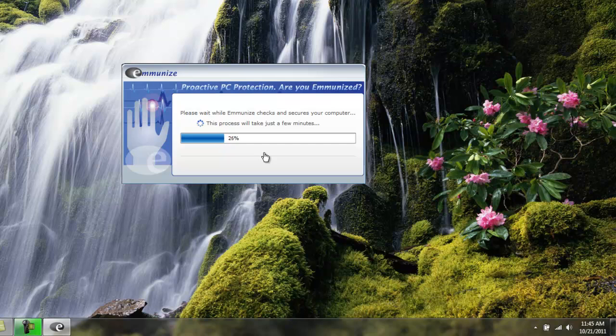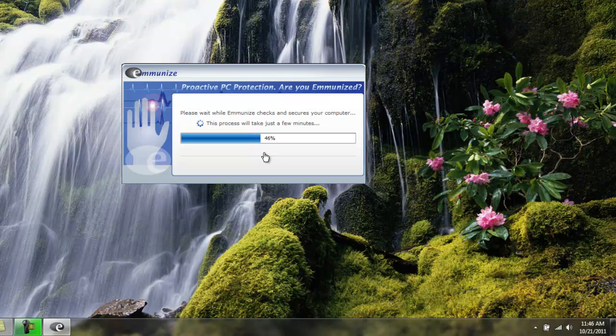And what this process is doing is it's also scanning, it's doing a quick scan of your computer to check for any viruses or any tracking cookies before it finishes locking down your computer. Now with some computers, this can take even up to an hour.